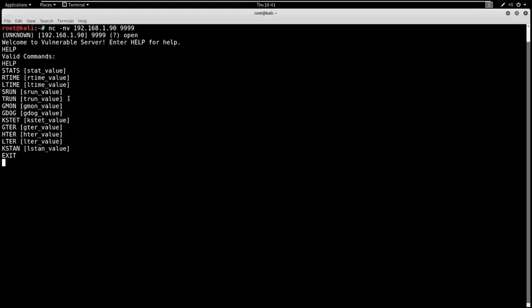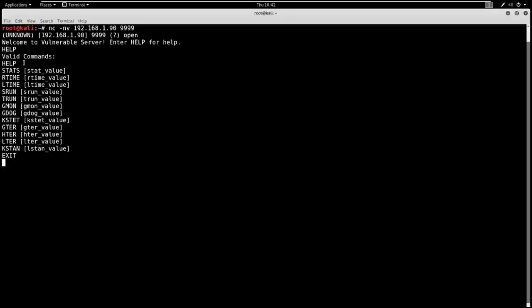When I've taught this in the past, I've left out how to find this. So I wanted to teach in depth how we're going to find that TRUN itself is vulnerable. We're going to do something called spiking. What spiking does is we take this command one at a time. We'll say like STATS, and we're going to say, hey, STATS, I'm going to throw a bunch of characters at you and see if I can overflow that buffer that we talked about in the previous video.